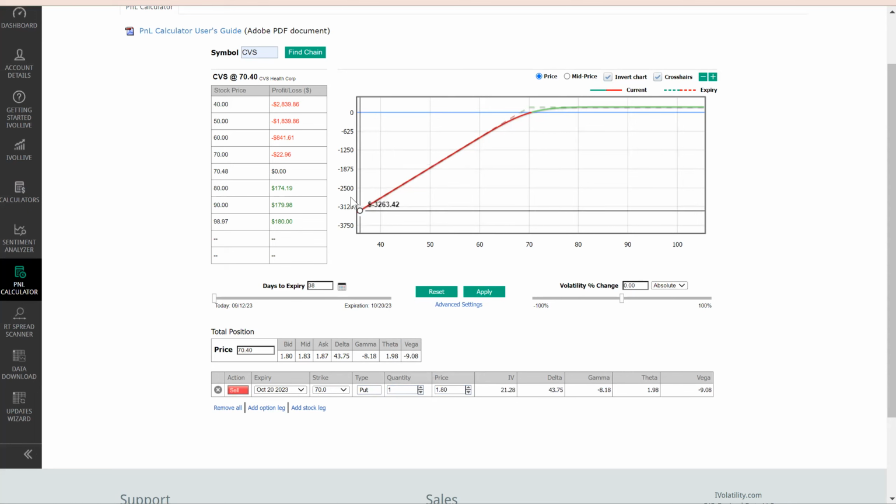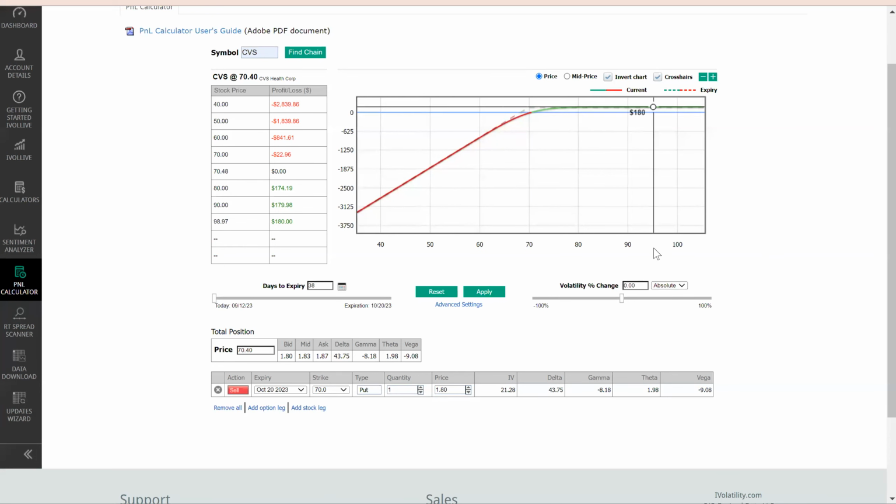And this is the final piece of the puzzle, right? Because it shows me, all right, I'm profitable. My blue line is my break even. This shows me I'm profitable as long as CVS is on this side of the chart. I'm not profitable if CVS turns lower. This puts it in table format, which I also like. It shows me my peak profitability, and my potential loss if CVS heads lower. And this is a really, really good tool.